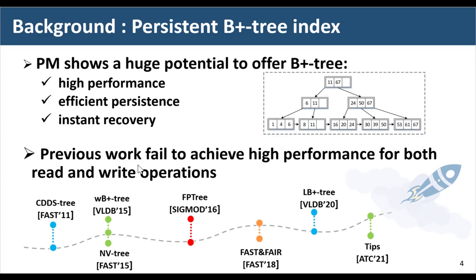In the past 10 years, a large amount of research has been proposed to improve B+ tree indexes for PM. However, most of them fail to provide high performance for both read and write operations. We conclude 2 reasons that account for such an issue from the perspective of software and hardware.